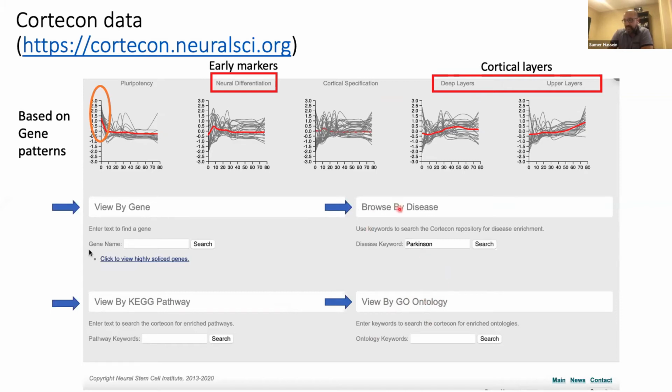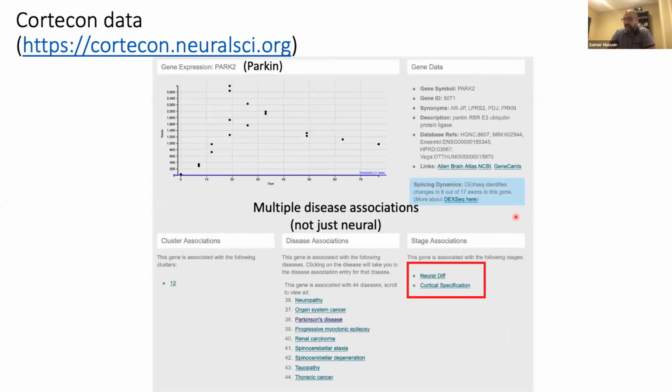What was interesting in this website is that they included multiple disease associations, not just neural. For example, I looked for Parkin, which is a gene involved in Parkinson's, and there are multiple things here. For example, it might be associated with renal carcinoma.